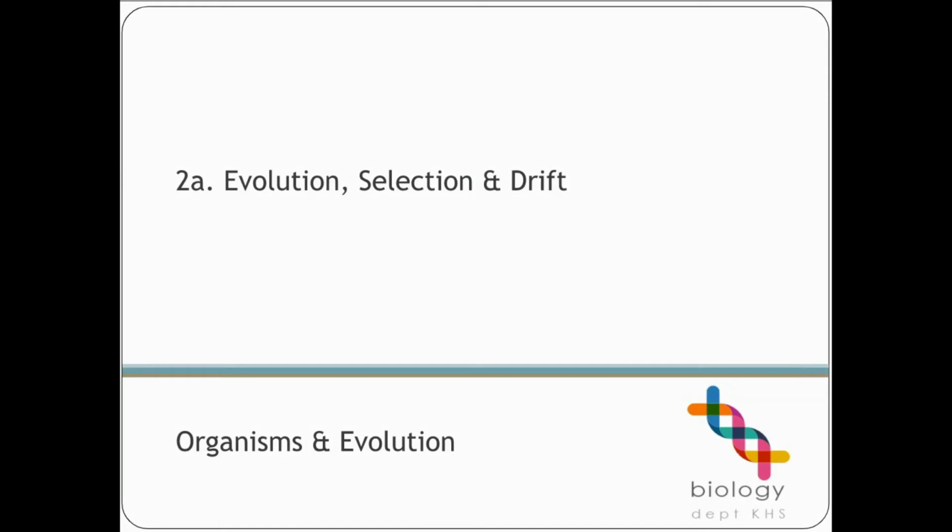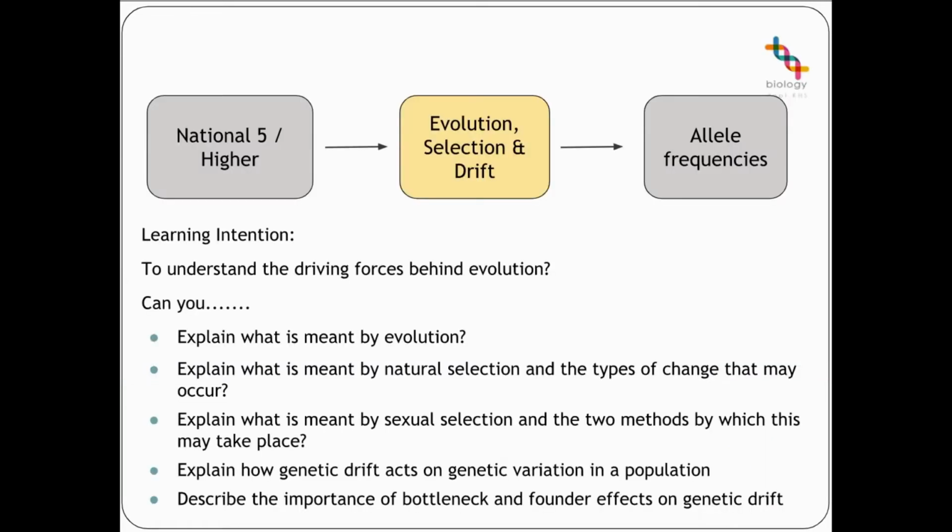We are in Unit 2 and we are looking at Key Area 2 just at the start, and we're considering evolution, selection and drift. So prior to now, this is really looking back at your National 5 knowledge of evolution. There is a little bit about speciation and evolution in the Higher Biology course, obviously none in Higher Human, but we don't really build on that specifically too much.